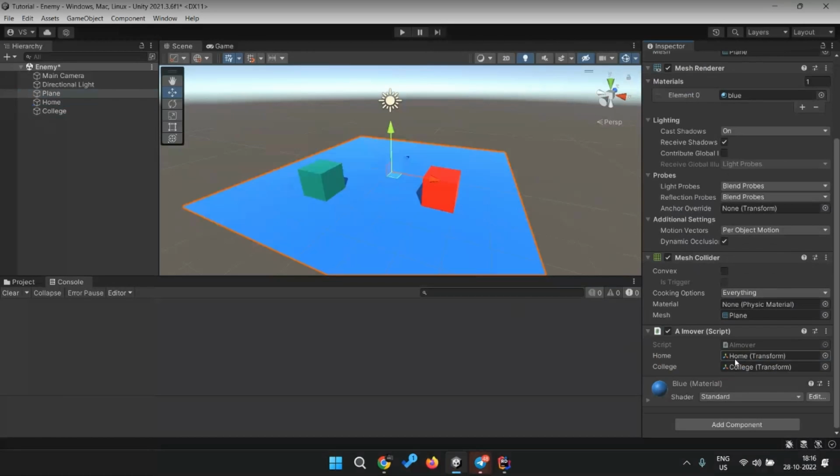Get my point, right? You can directly get the transform component or any component. Unity does all the stuff. It will see whether it is a transform component, and if it is a transform component, it takes the transform component instead of the game object. It does all those things automatically. So I attach the script and assign these game objects. Let us see what happens.